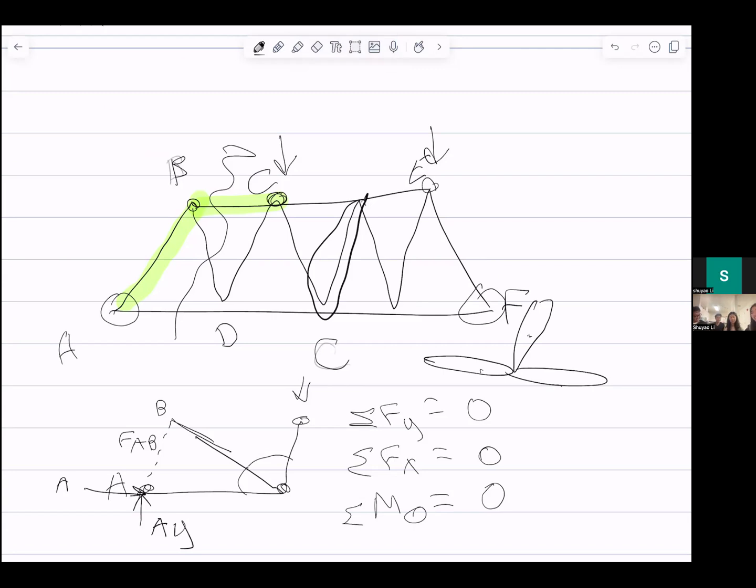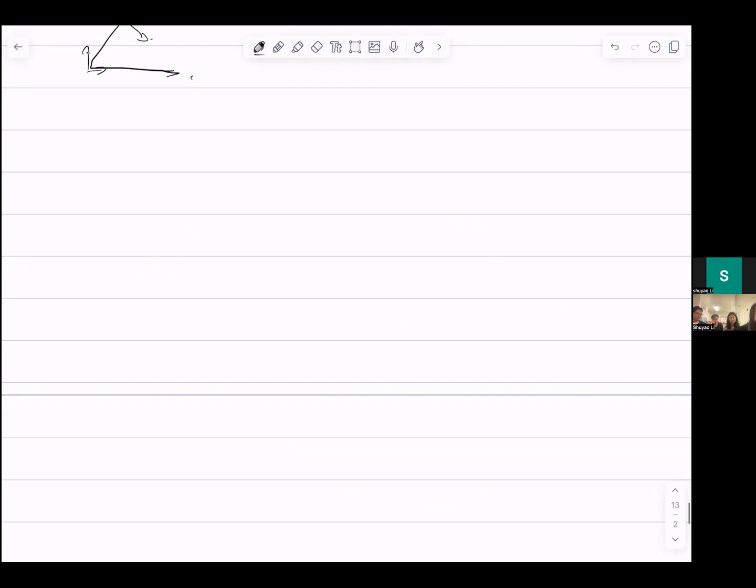Okay, now we're moving on to frames and machines. So let's just go over the definitions first. We just went over trusses. These are composed of all 2 force members, and they don't move, they're stationary. Frames are a mixture of two force and other members, and they are generally also stationary, whereas machines mix both, but they will move. So like a truck, the backhoe example, in one of the homeworks.